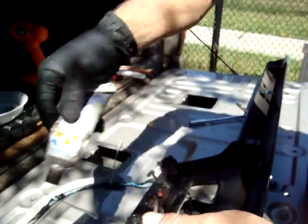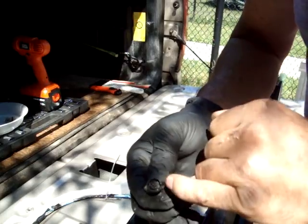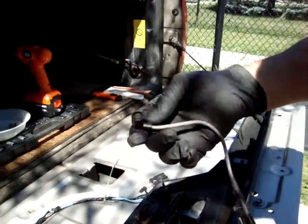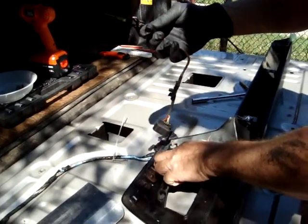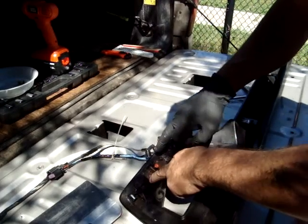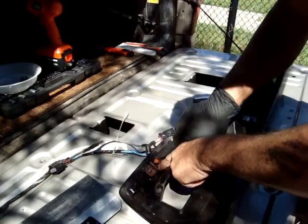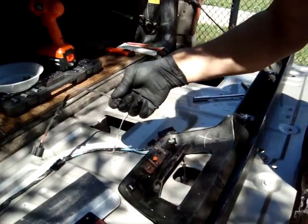And then in the end, you just take some grease, put it in, but make sure you wipe off in between any of the holes because you don't want those touching each other. And that's what was wrong with my camera, just a bad connection between the two. If you clean that up and you still don't have camera, then you probably need a new camera, unfortunately, which is just pulling these 2 nuts off and replacing it with the screws and stuff like that. It may come with a new pigtail, I don't know.